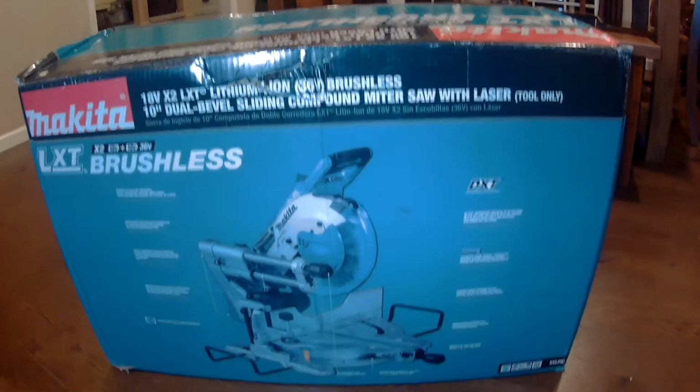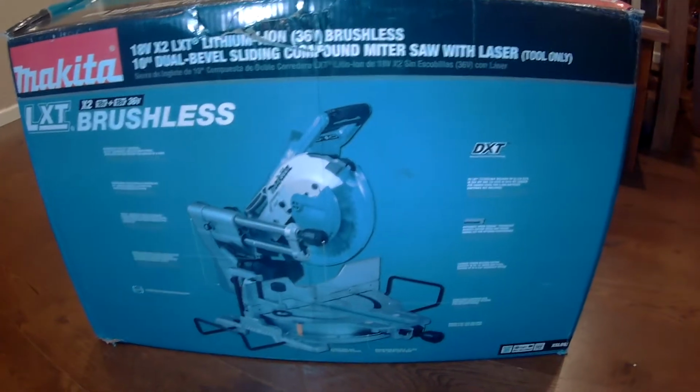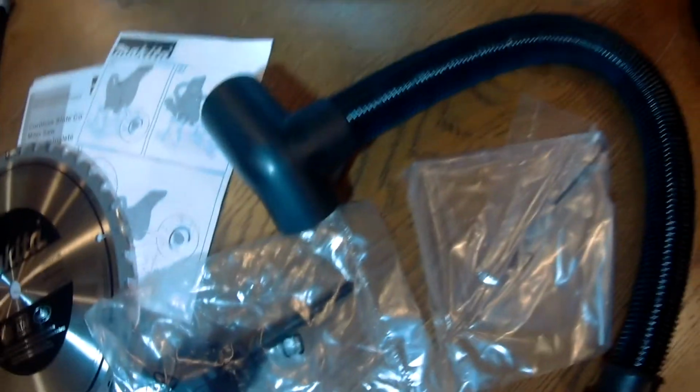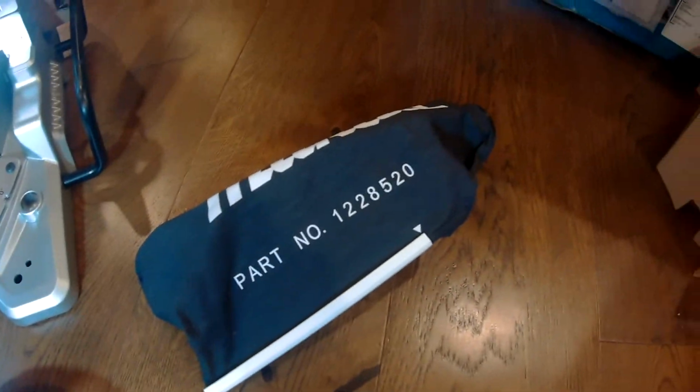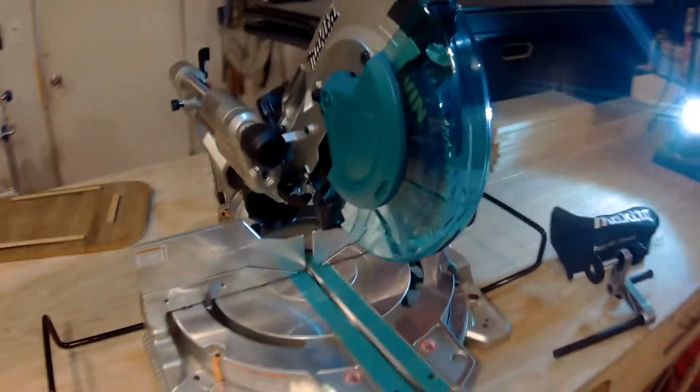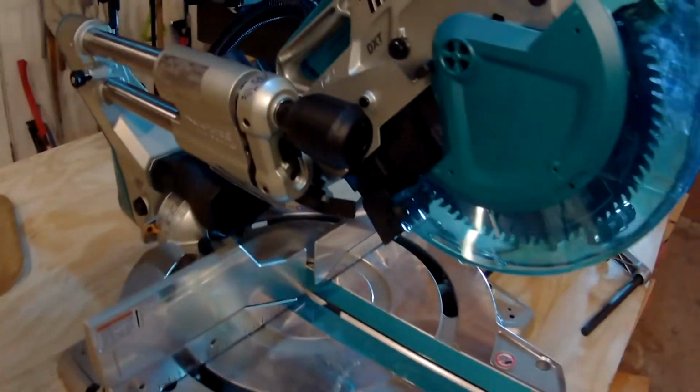This is Makita's new 36 volt 10-inch slider. So this is all the stuff it came with: clamps, the blade and manual, the miter lock, a hose, and a dust bag. Alright guys, so I got the saw all set up and I brought it out into my garage, and I'll go over some key features.